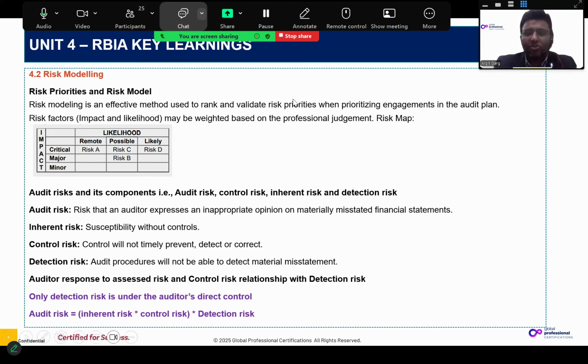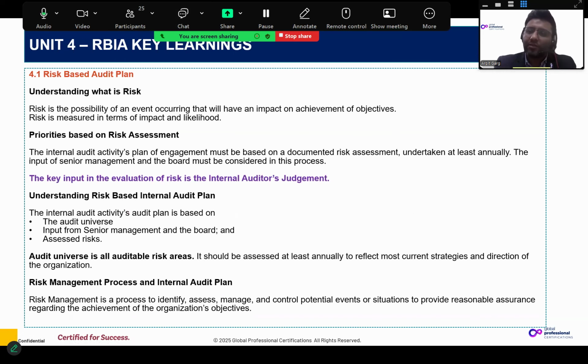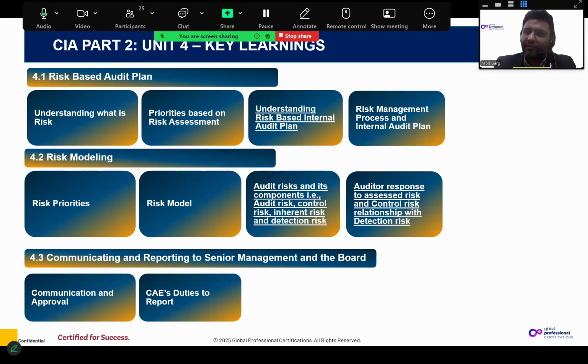So, people, this is the simple concept in terms of the risk-based audit plan. We have things to remember that I'll cover later, but these are the simplest concepts. A very, very small chapter. We have understood how a risk-based audit plan is prepared via an Excel. We have looked at the audit risk and its components. We've talked about the inverse relationship, and now communicating and reporting to senior management and the board is a very simple topic. This risk-based audit plan that we have prepared has to be reported to the senior management and the board for approval.